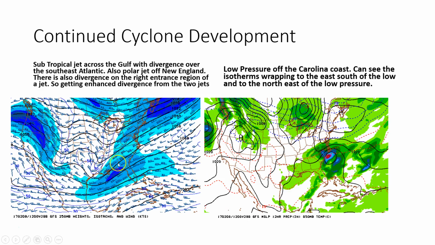That jet's gotten a little bit stronger now. You're starting to get better divergence in here. You're also getting some divergence from the northern jet as well now as the two are starting to come together. So these things kind of evolve with time. Now you actually have a low, not a very strong one, but off over the Carolina coast. Good rainfall coming back in. Temperature gradients are actually beginning to tighten with time. You're pushing down colder temperatures with the high to the north, bringing in colder air, bringing up more moisture and warm air from the south out ahead of it. So you're developing that low as extratropical as it's getting along there.